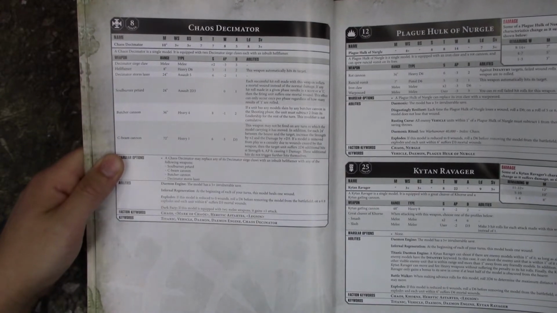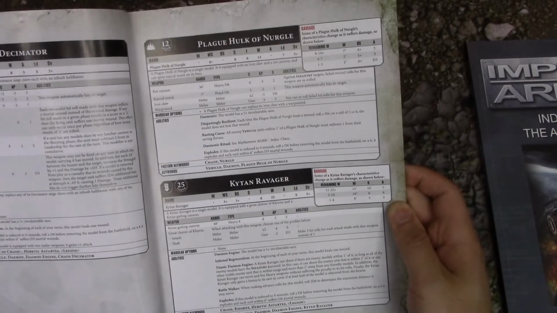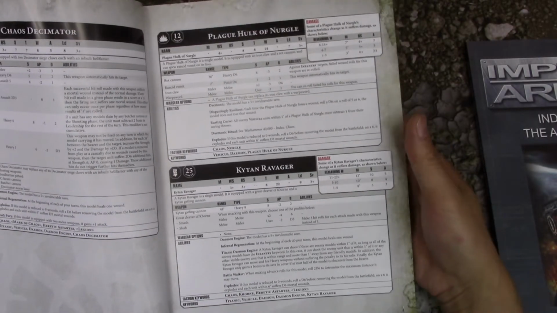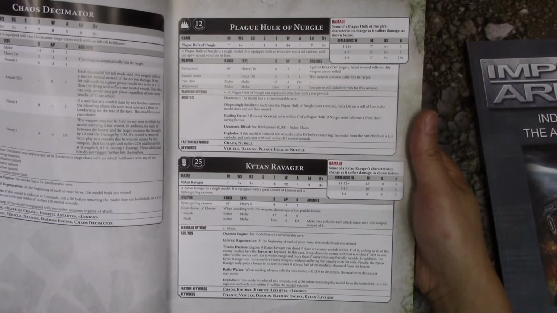Chaos Decimator. Plague Hulk of Nurgle. Khitan. So here's the Khitan. I wonder if we're going to see it from Jay again. Let's see what it is. So 25 power. It's a Lord of War.